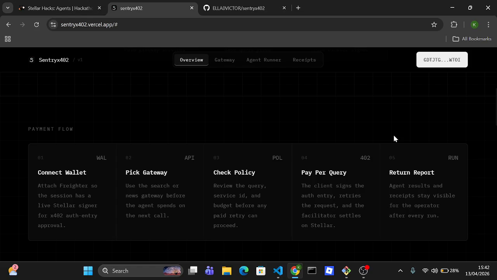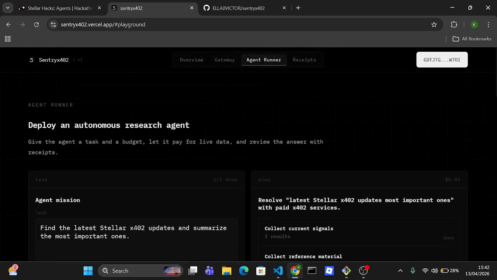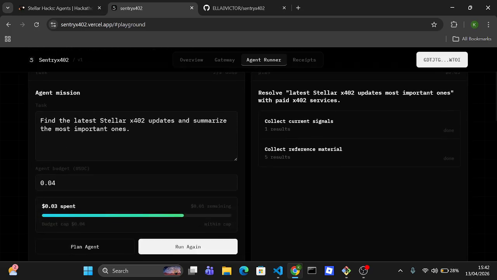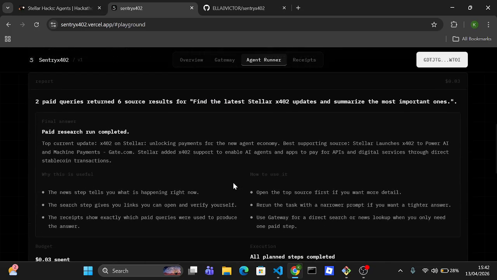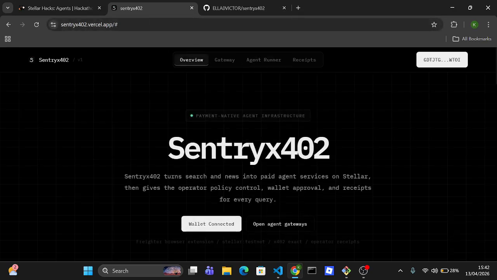I created two paid gateways, research and news, but I only showed research because of time. Then I built an agent runner, which is what I just showed you, that plans the tasks into paid steps, and you are controlling the budgets. So this is how my project works, and if you have any questions, feel free to let me know. Thank you.